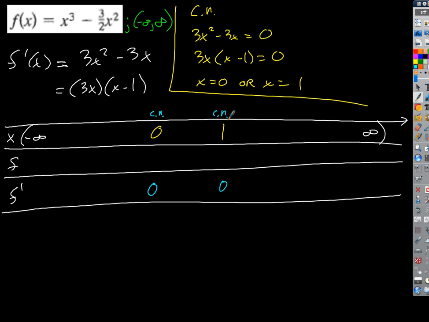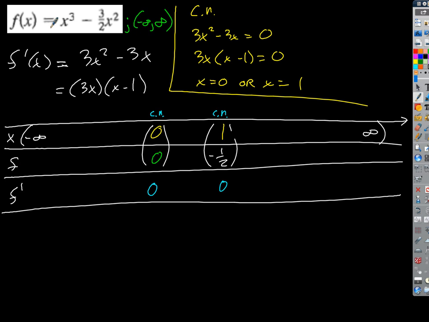Okay, while we're at it, let's just go ahead and add the values of f at those places. If I plug in 0, what do I get back? 0. Okay, do you see that this is really just an ordered pair, isn't it? Just tilted sideways. I guess I mentioned that yesterday. What's the value of the function at 1? Not 0. Negative 1/2. Okay, so those are my ordered pairs, if we need them. Into the original, yeah, this is the f row, right? So that's just right there, okay?